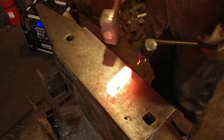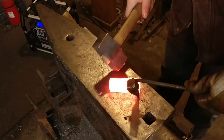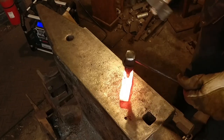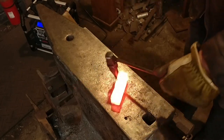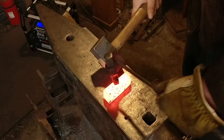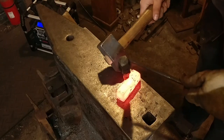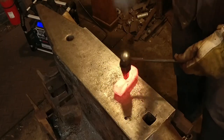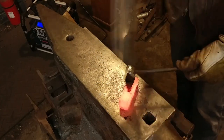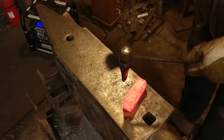Now that I've got it to a rectangular shape I'm going to go ahead and use my slot punch. I already pre-marked this at a red heat, turning it end-for-end, and we're just going to drive this through. The reason for turning it end-for-end when making any sort of hammer or claw hammer is so that if there's any sort of bend, distortion, or uneven grind in the slot punch itself, it will get corrected every so many blows. This way you can shoot true straight down the center of the bar. This is especially important whenever you're punching through the thin side of the bar.